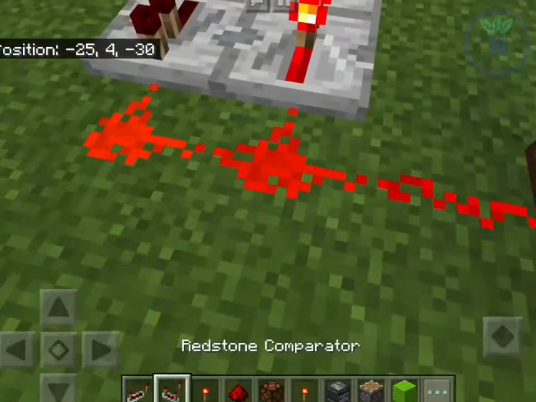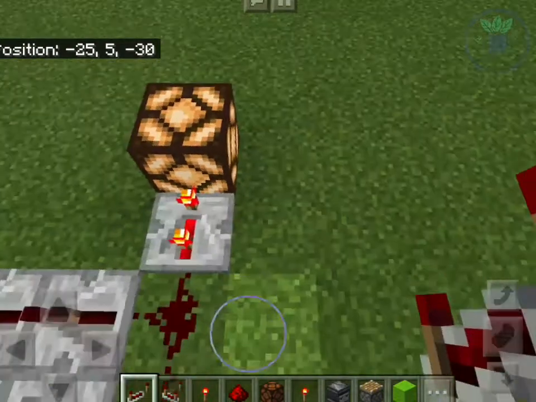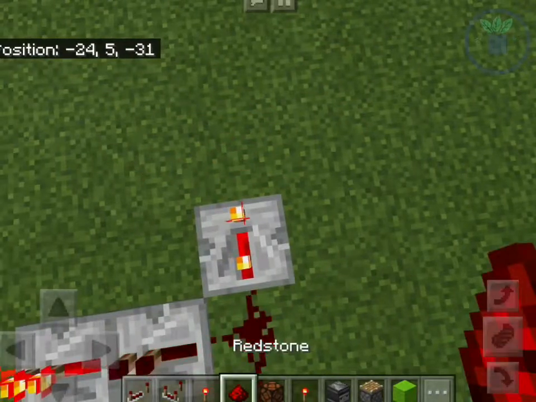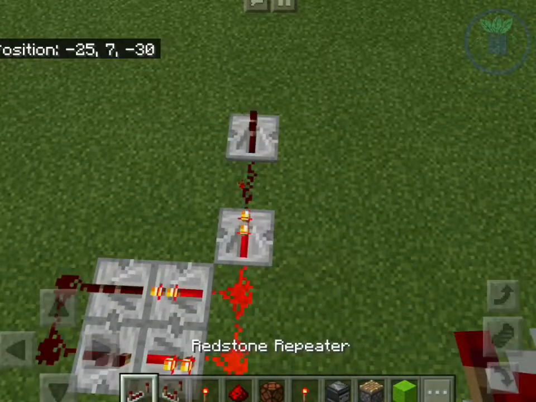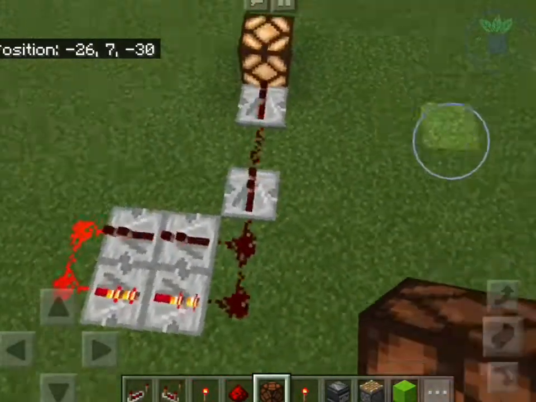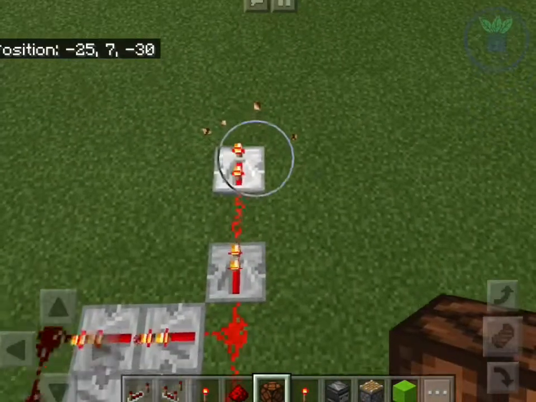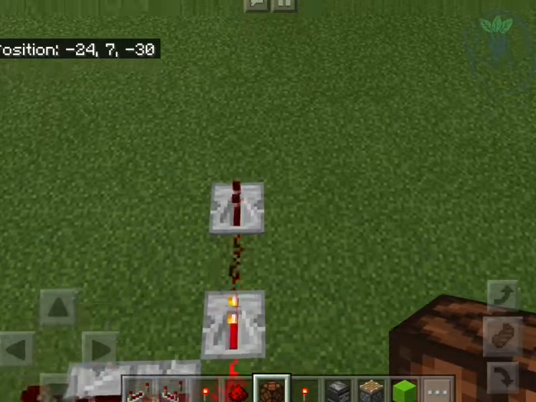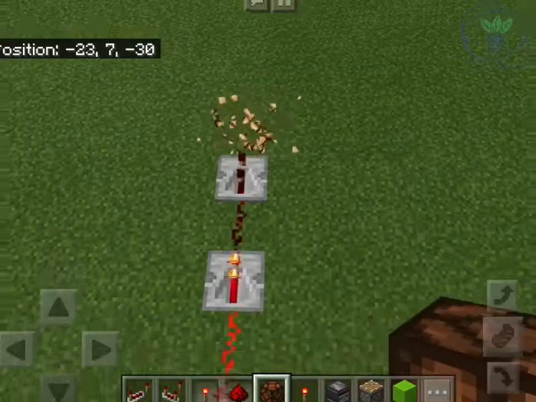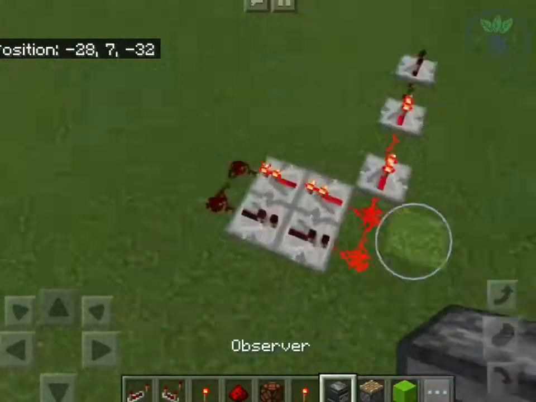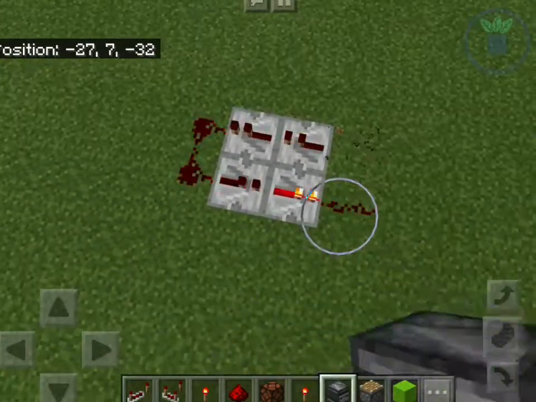Now that should do it, but because of how long it takes to go through, that isn't going to work, I don't think, because that's going to be on infinitely. So I'm just going to go through another one. And finally, that should turn on and off. Nope, still taking too long. Maybe if it goes through one more repeater. Nope, I can't seem to get it to work, guys, but you get the point. It goes on infinitely, and it's just sending off a repeating redstone signal, which is what a redstone clock is.